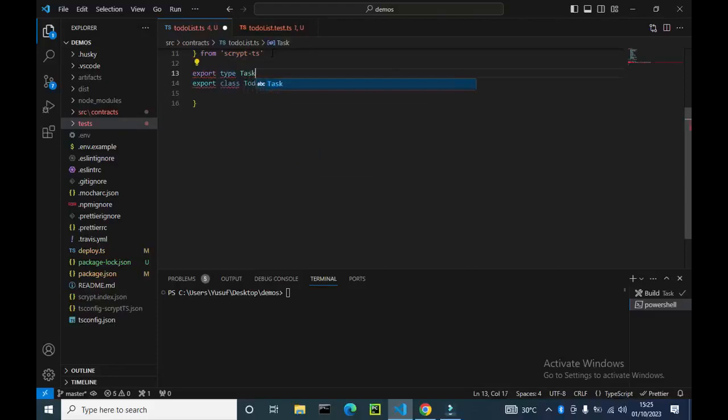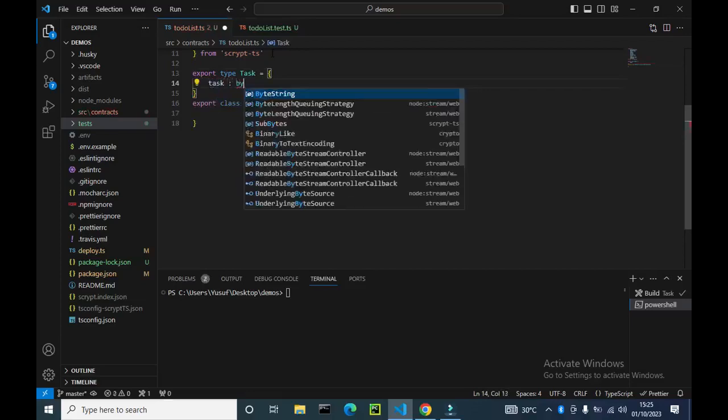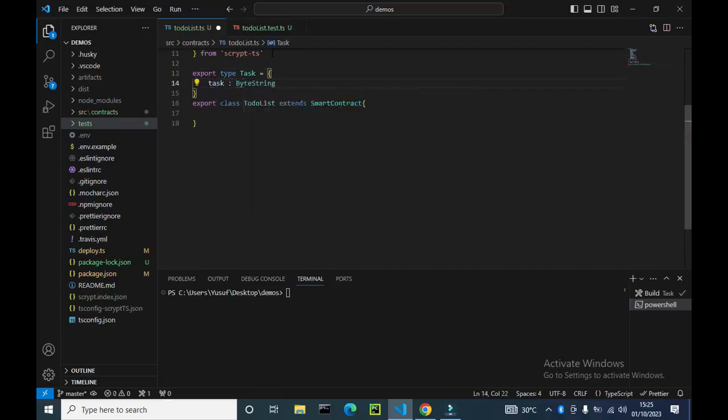This is where I will keep the information of my task. I will need the description of the task, of data type ByteString, and I will also need to know whether the task is completed or not, so I will pass a boolean to it so that I can check whether this task is completed or not.